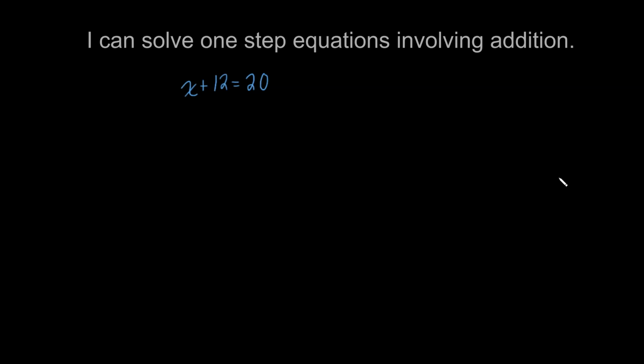So we're given x + 12 = 20, and x is a variable. We are not sure what its value is yet, but we can find out. The value of x is going to be the value that makes this statement true. So what plus 12 equals 20? Some of you might be able to just identify it right there without doing any sort of algebraic operations, but we're going to learn how to do that.